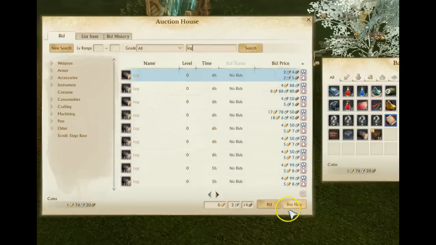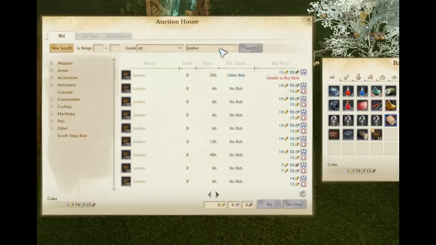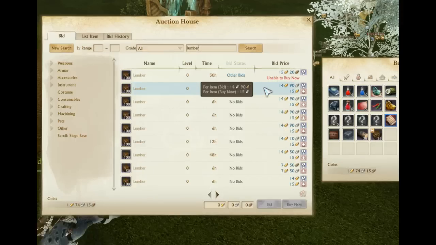And then we have one guy here, which is 2 silver, who's trying to manipulate the market, trying to get cheaper log prices up there. So we'll look at the lumber. Remember, it takes 3 logs to make 1 lumber. So you may be looking at that and be like, you can't make any money. 5 times 3 is 15.